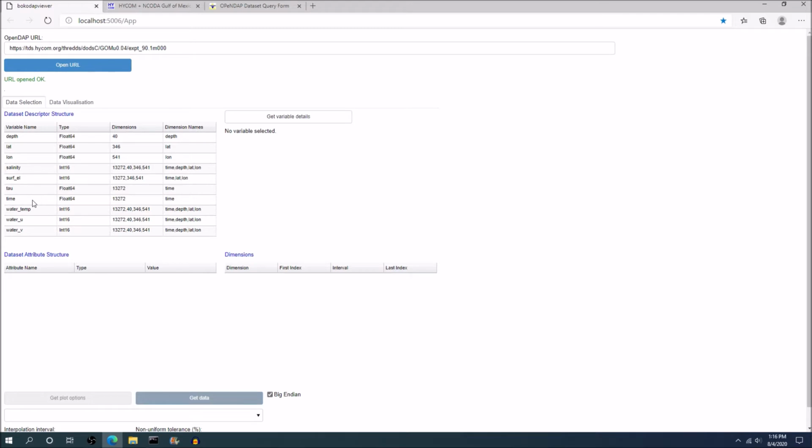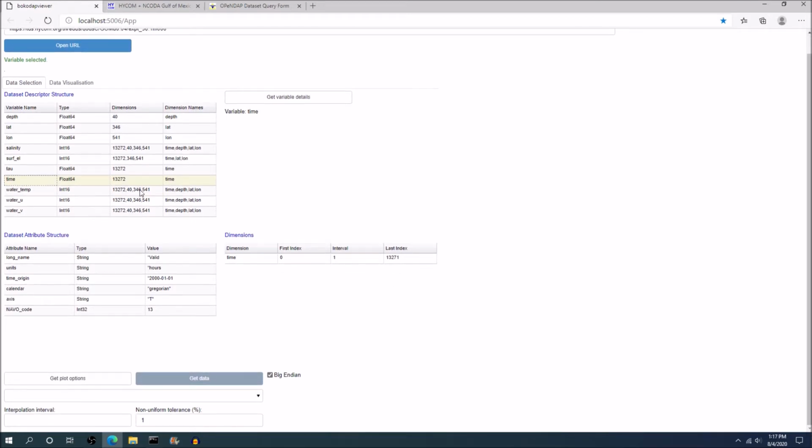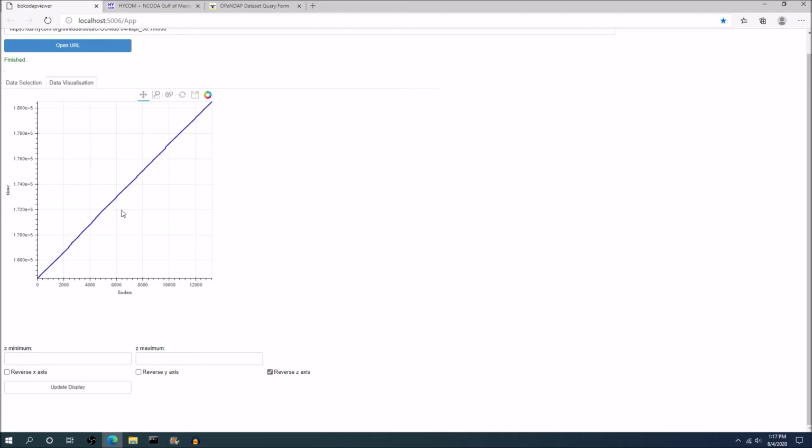So I was going to look at their model data around about the start of October 2019. Their time base starts at the start of the year 2000, so if you work it out, it's about 173,100 hours. So if we look at the time dimension variable, we'll just plot that so we can find the right index for that value. So look at the plot options, it's just a line plot. So we'll get the data and plot it. That should be fairly quick.